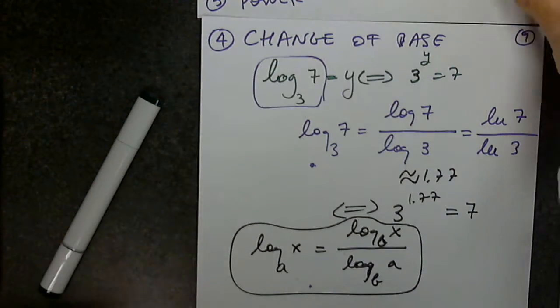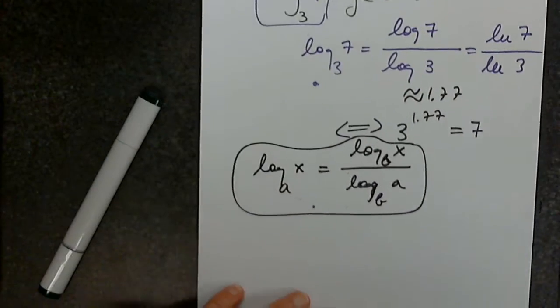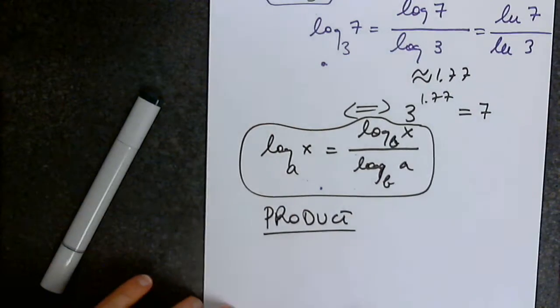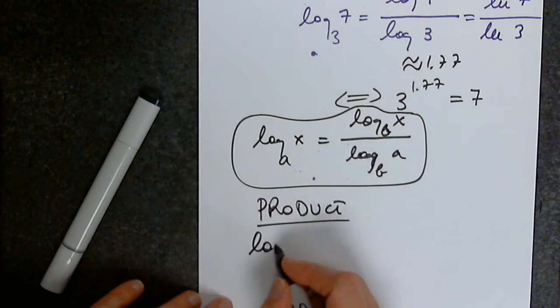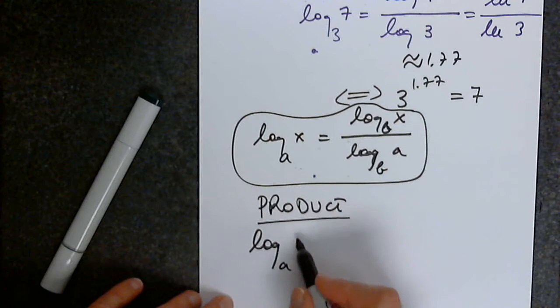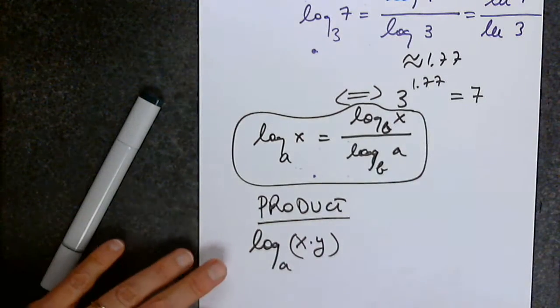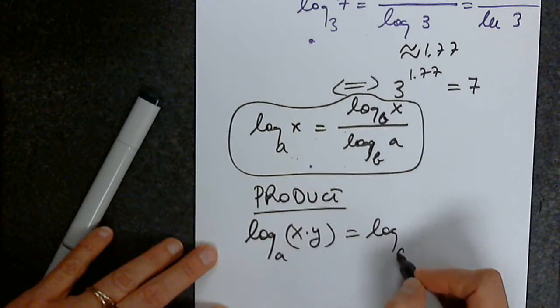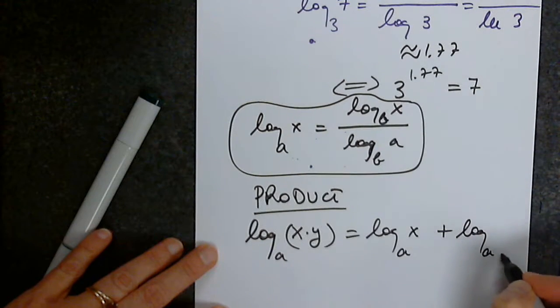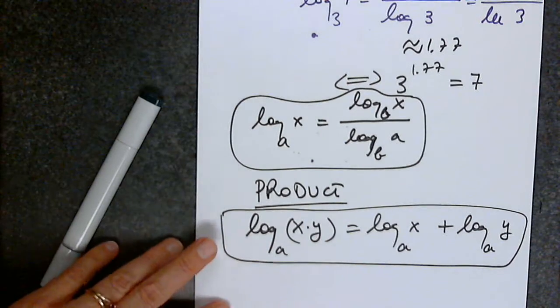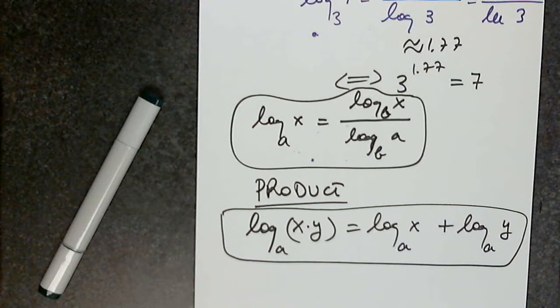Okay, so now finally let's come back to the product, quotient, and power rules. Okay, product. Again, this is an amazing function. So let's say log in any base, log base A of a product xy is the same as log base A of x plus log base A of y. We are not distributing log to x or to y. Do not think in those terms. I'm not saying you are. I'm just saying do not think in those terms. This is not what we're trying to do.